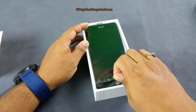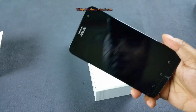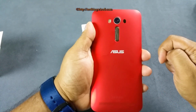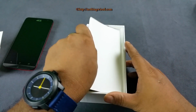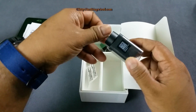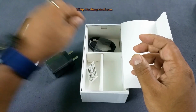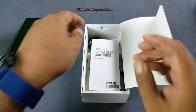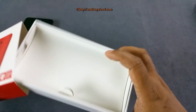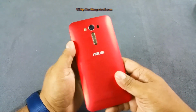So once you pull out the case, on top is the Asus Zenfone 2 Laser. It looks almost identical to the Zenfone 2, except for that laser autofocus module. We'll come back to the phone in a bit. Let's see what else is in the box. You have the user guide, the warranty card, the 2 ampere round pin wall charger, and then your micro USB 2.0 cable. I do not see any earphones. I don't suppose you would get any, but remember that this is not the final retail box. This is a pre-production box, so I might be wrong.